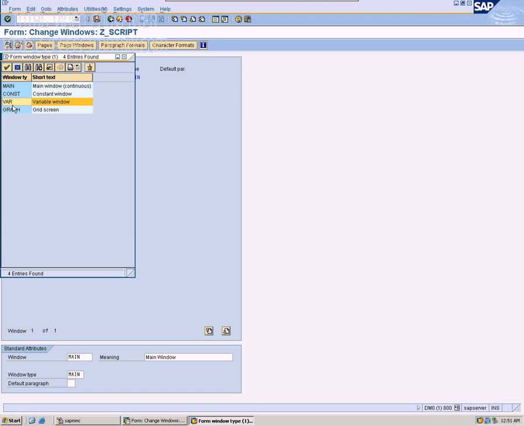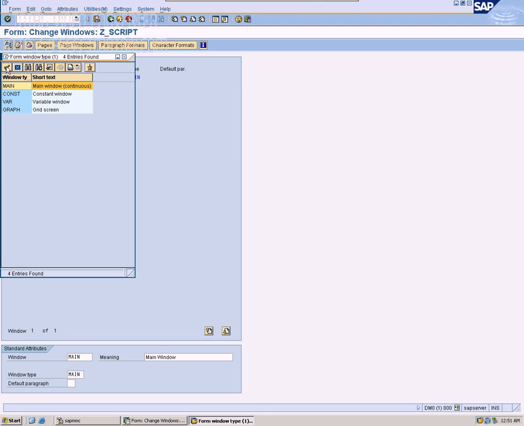The window is variable, meaning it varies according to the data, not on the size; the data is going to vary. The data from the program is going to print in a variable window. And for graphs, we can put some graphs in this.